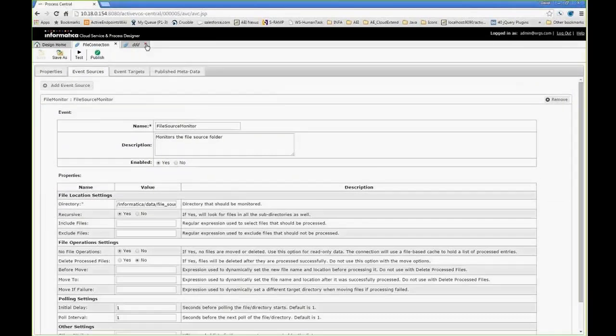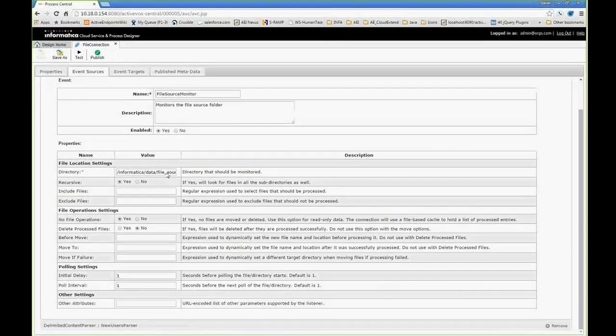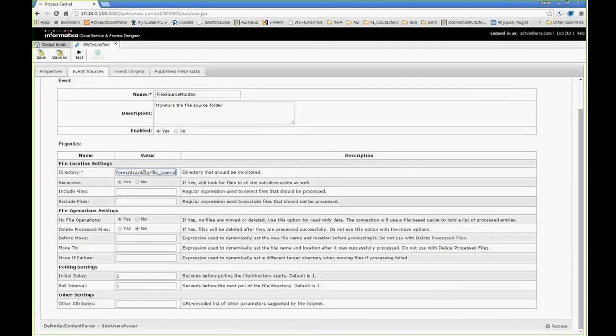I have two event sources. Let's go to that one. Basically, I'm polling this directory here. You have certain options here, which are documented here, and we'll have more documentation on our help site. If you want to, you can recurse into the directories, and you may include filters that include or exclude certain files. After you handle the message, you may want to delete the file, or move it into a different directory so you don't process it again.